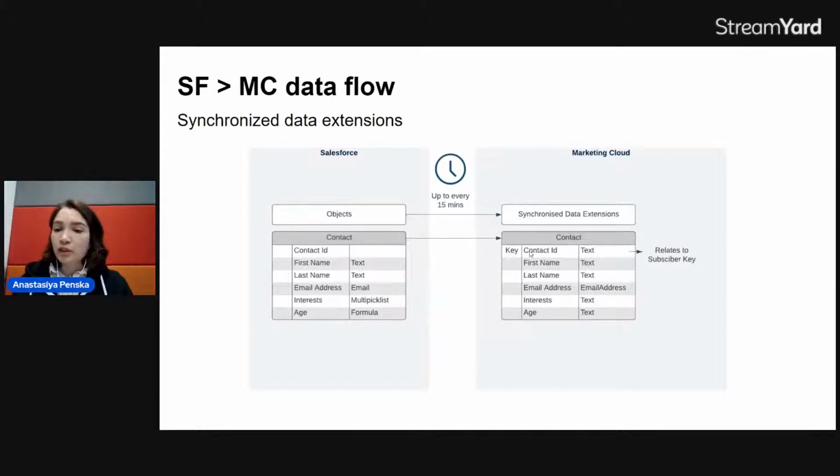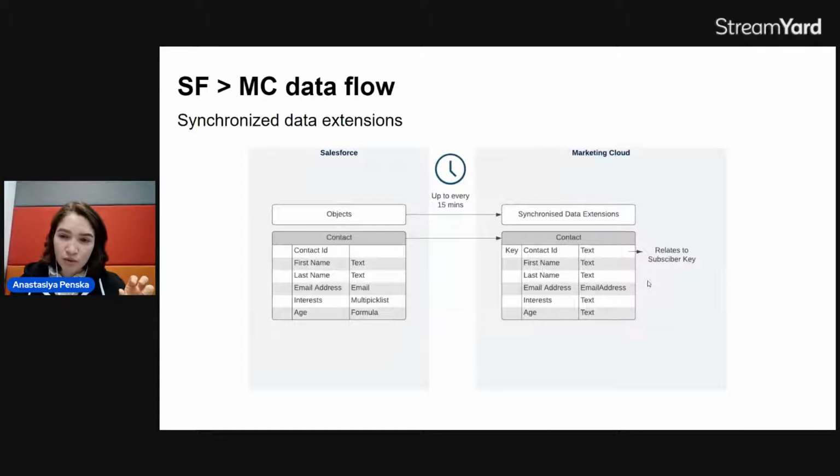An important part here is also that the contact ID relates to subscriber key in Marketing Cloud. Subscriber key meaning it is the column in the data extension that the system now knows identifies a specific subscriber. Hence, it will be gathering all of the behavior, all of the sending data on this particular subscriber, even if in a different data extension this subscriber has slightly different information. It will be the unique identifier of the subscriber in the system.